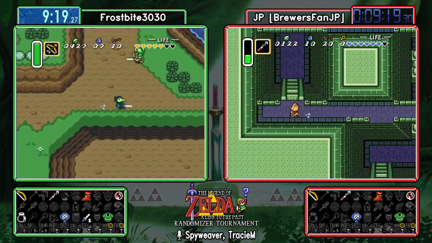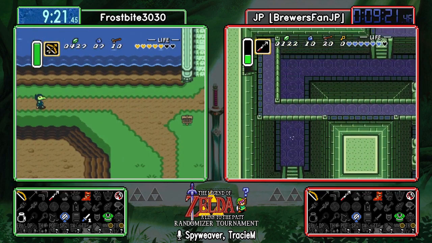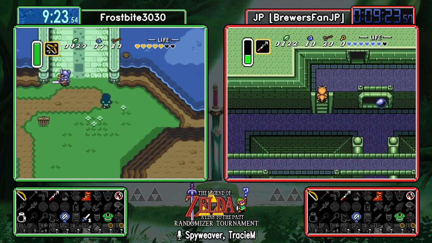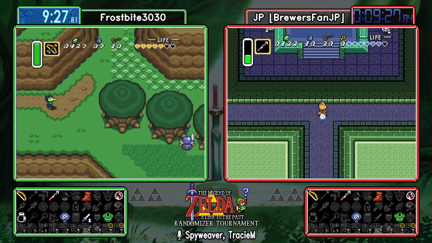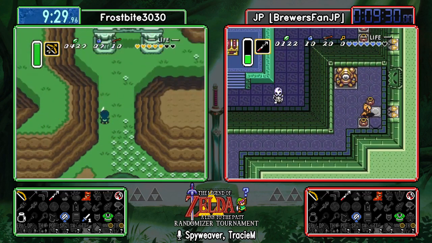Especially if I end up having to do ice. Yeah, I'm going to go get that. Definitely. Just give you a few more shots with that fire rod. Can be a little more careless, and makes things a little easier.